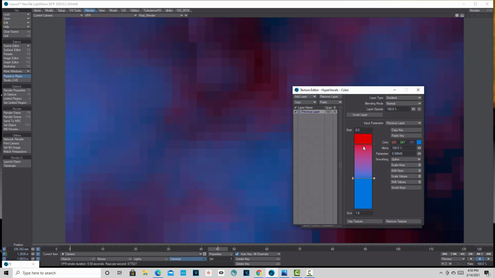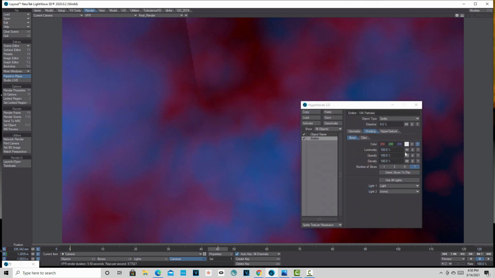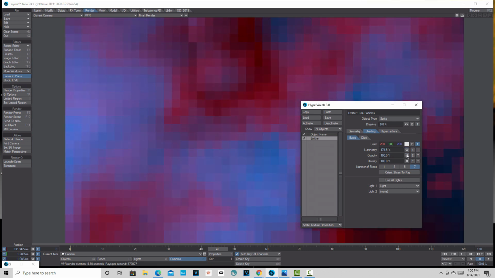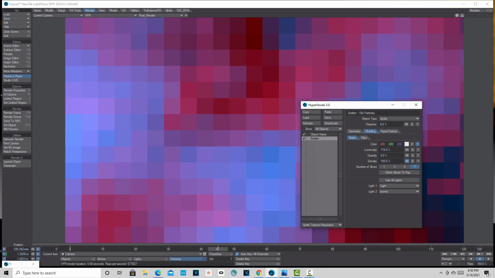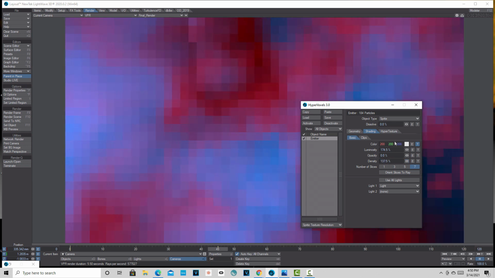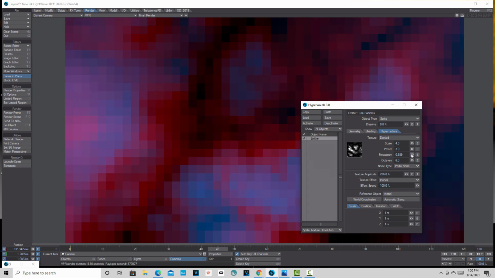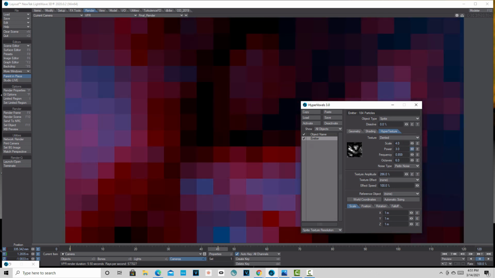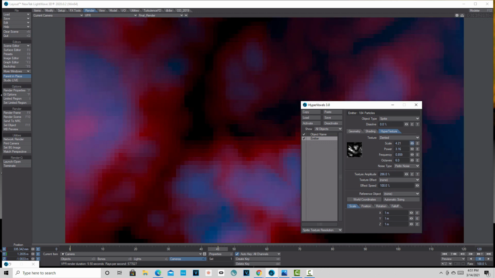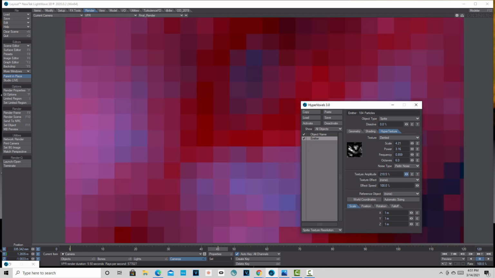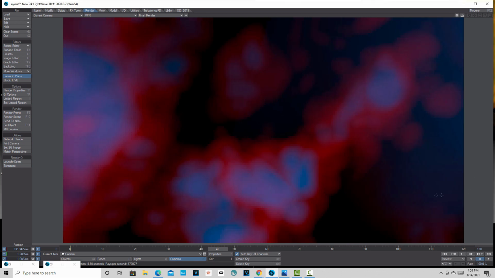The shading again, we can play around with dragging this and see where we get on our colors, how we like it. That's good. And we can play with the luminosity, drop the opacity, increase our density. And this kind of gives you a ballpark of, it's hard to see, but it's a really cool looking texture in there. So we can increase our frequencies, power, and that's why I said you just have to kind of come in here and just start playing around with everything. And I think it's just a fun way to kind of experiment.